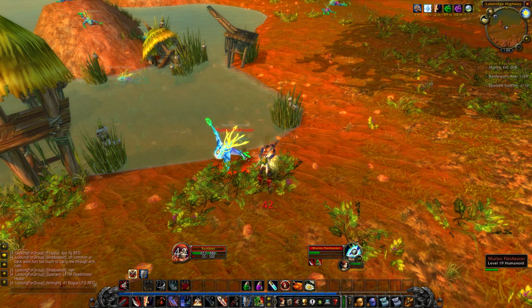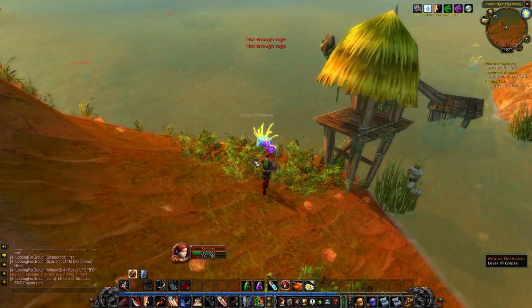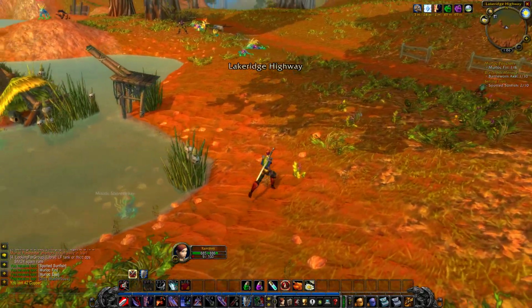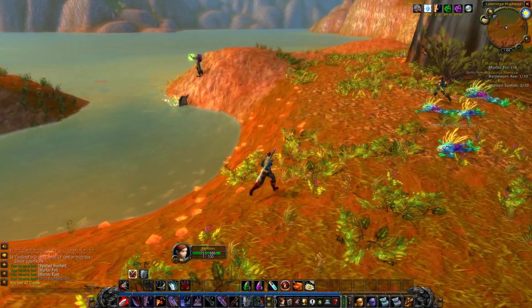So we need 8 murloc fins, and obviously, doesn't need to be said, but we'll say it anyway, it's not going to be a 100% drop rate. Oh, we're also getting the spotted sunfish, so I'll be able to complete this quest even though I have not leveled up fishing, and I don't know when or if I will level up fishing.